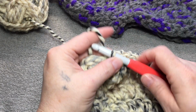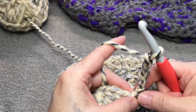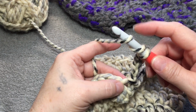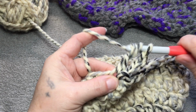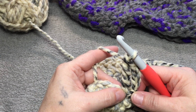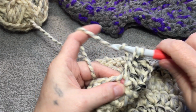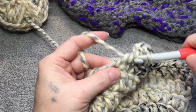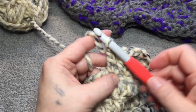So now we're going to go in rows, and row 1 we're going to chain 4, and that does count as a stitch now. And then we're going to do a treble crochet in the same stitch. So we yarn over twice, we go into that stitch, we pull through 2, and pull through 2. Okay, in the next stitch we're going to do a double crochet, and we're going to do 34 double crochets total. So this would be 1, and then we're going to go ahead and count all the way to the other side and work our stitches, and I will meet up with you at the other side.